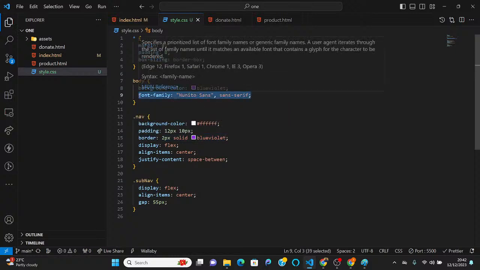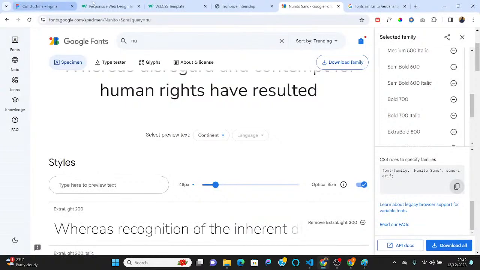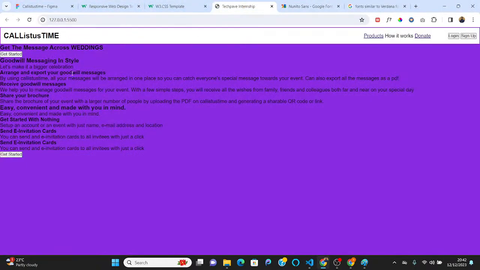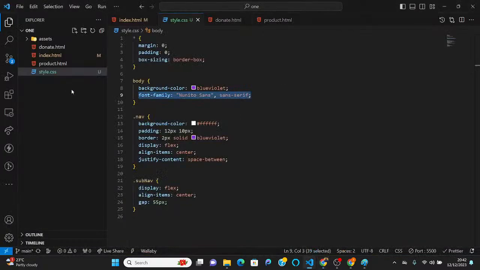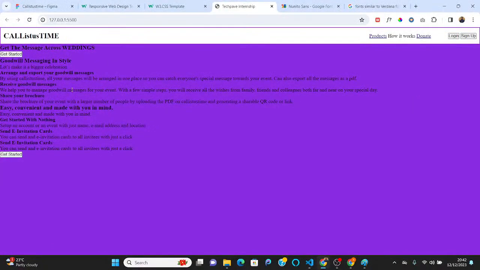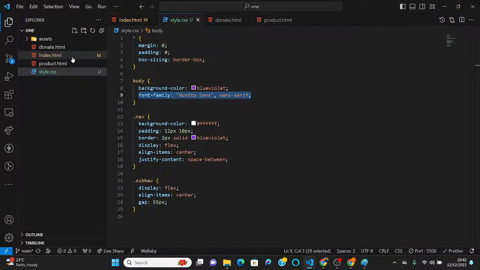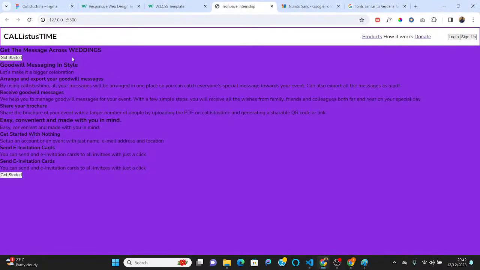So with this now, if I check my code again, you will see a different look. The font comes out differently now. And if you look at it before, let me comment this aspect out and let's look at it. You can see the way it is now, jam packed, and the font is not sitting well for me. So I'll just do this, and it will sit well for me now. You can see that the font changed in look.